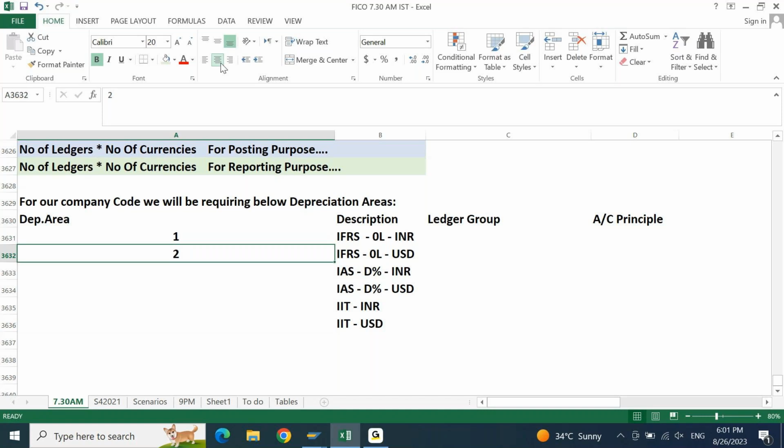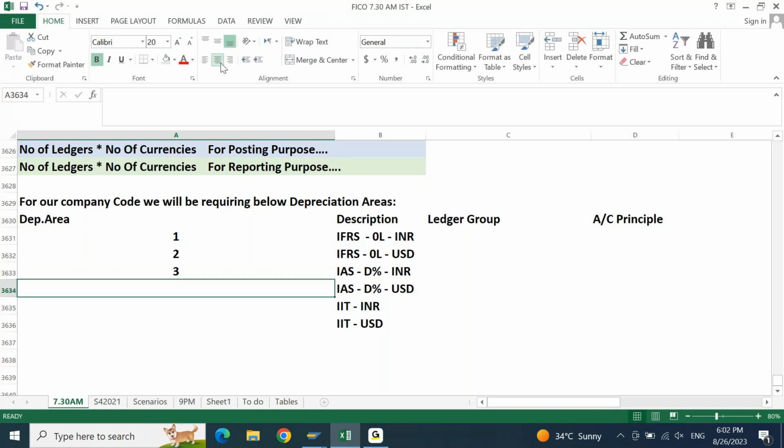And next one is your third depreciation area according to Indian accounting standard. According to Indian accounting standard, you will have to create another depreciation area which will be the next number after the previous. The last number is 2. I can create 3 or I can create 20, 30, 40 as per my choice, which must be greater than 2. I am not going to create in that way. Normally we will follow the sequential order. I will proceed with 3.